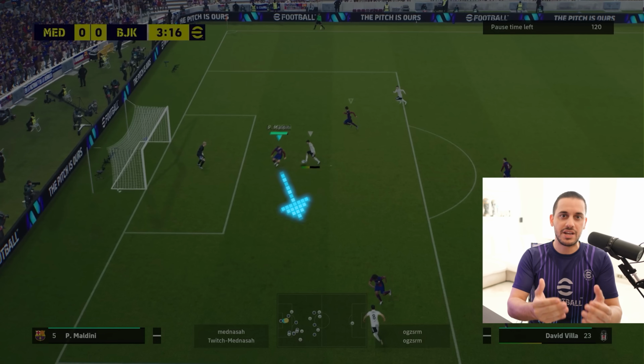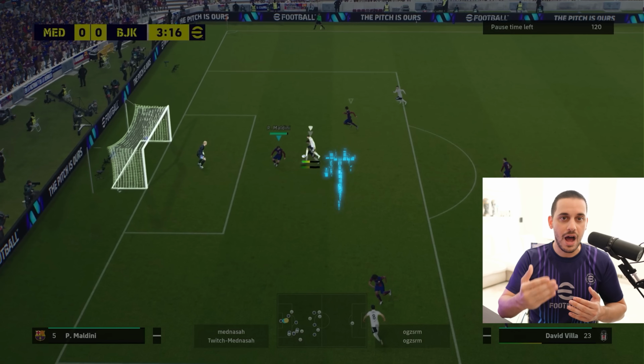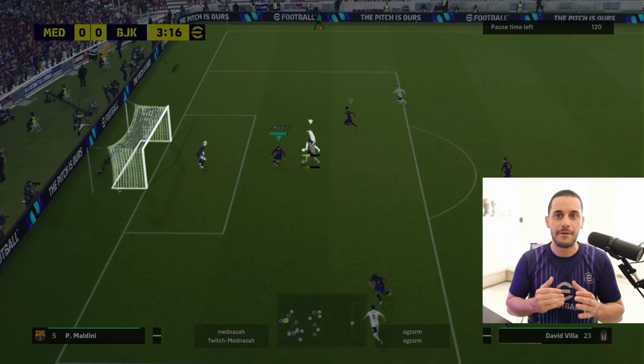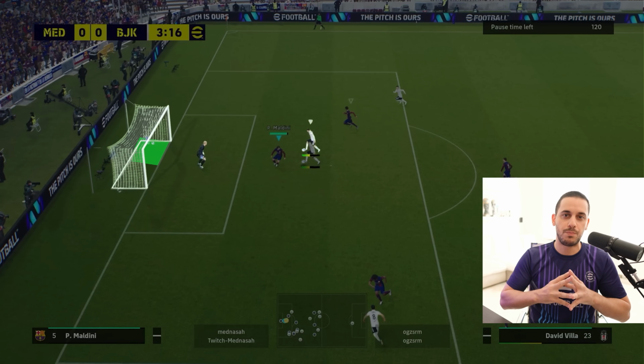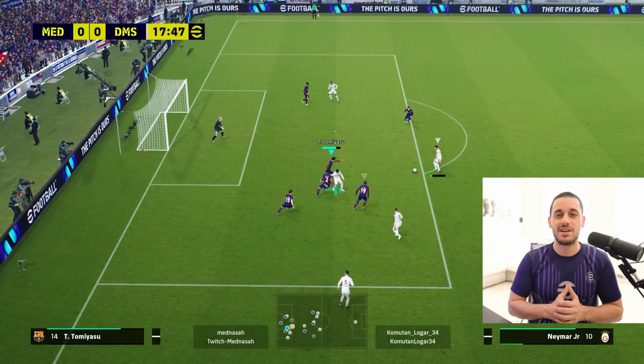What he has to do instead is recognize that my Maldini is looking down with his body and thus take advantage of it and turn upwards. Once he has done this, he can finish with a straight shot into the short post and take a direct lead. In the next example, 3 mistakes are made.